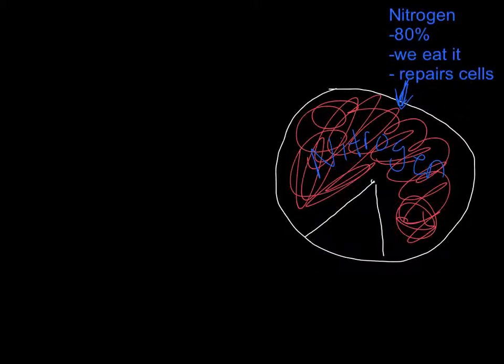Now, about 20%, not exactly 20%, because there's other things in our air like water vapor, carbon dioxide, argon gas, but about 20% is going to be oxygen. So that's the second most abundant gas in our air, and it happens to be a nonmetal. Oxygen is 20% of our air.